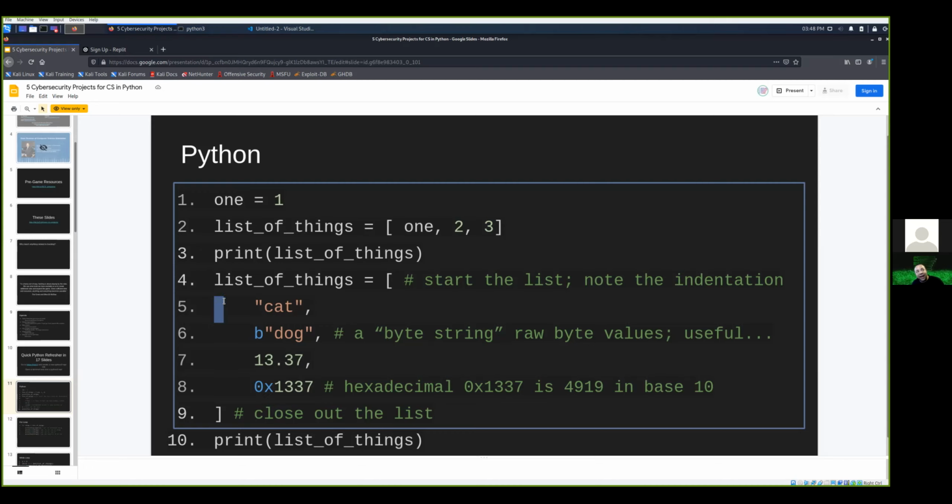What I've done is I've added a layer of indentation for each item. Now notice I still have my commas to separate all the items in the list. This is a string. It's the letter CAT. This is a special kind of string. It's called a byte string.